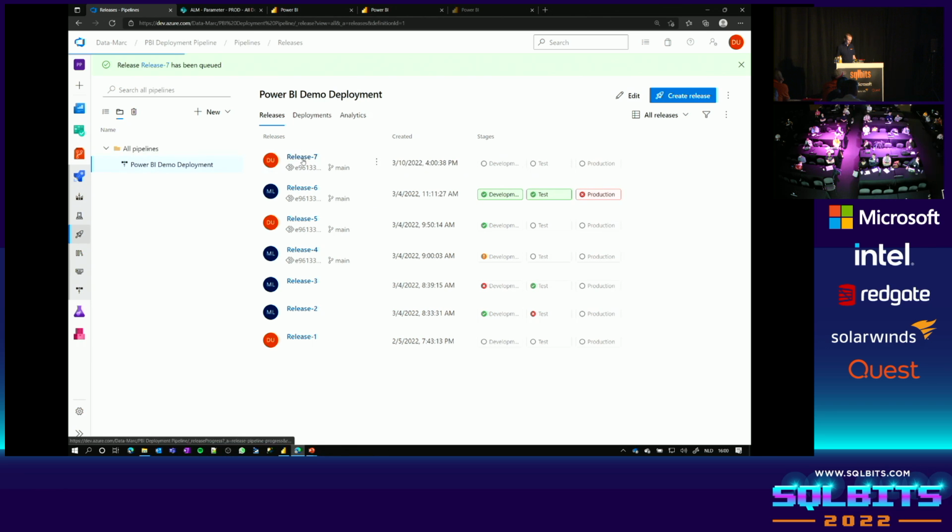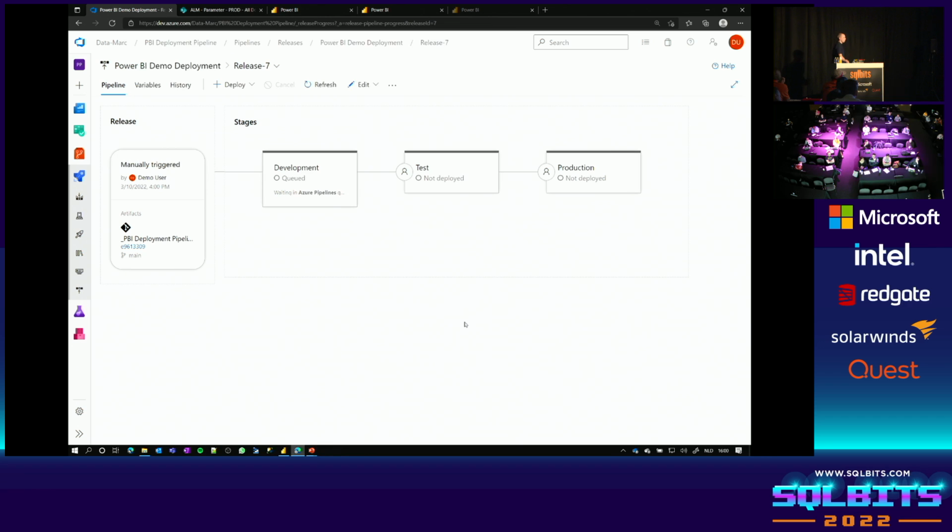What it's doing now is waiting for an Azure runtime to be available. A service of Azure DevOps is that it's running on Azure runtime machines, so basically virtual machines that are going to execute the tasks for me. This usually takes a little moment, and here you see that it's ready, so it starts running, and it's starting to execute that one job that I just explained to you.